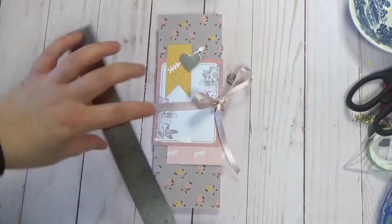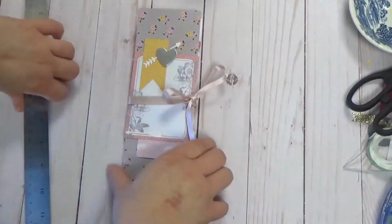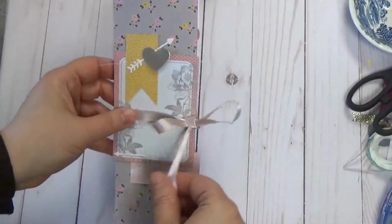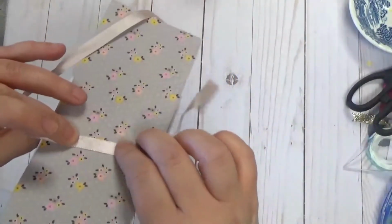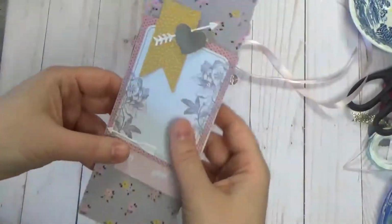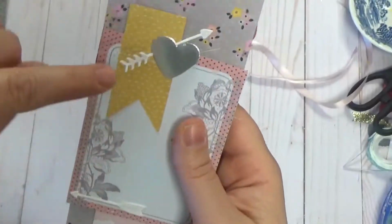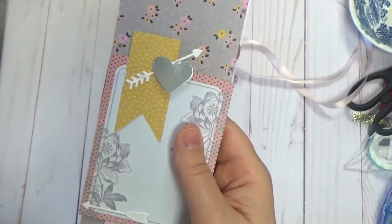It's about 8 3/4 when it's all folded up by 3 inches, so really long and skinny, and I think that's just really fun. So let's go ahead and open it. I just closed it with some ribbon, and I might attach that just to the back. Right, so on the front cover here I've got a cut apart. You could stamp a title here. The banner actually comes from the cut file.